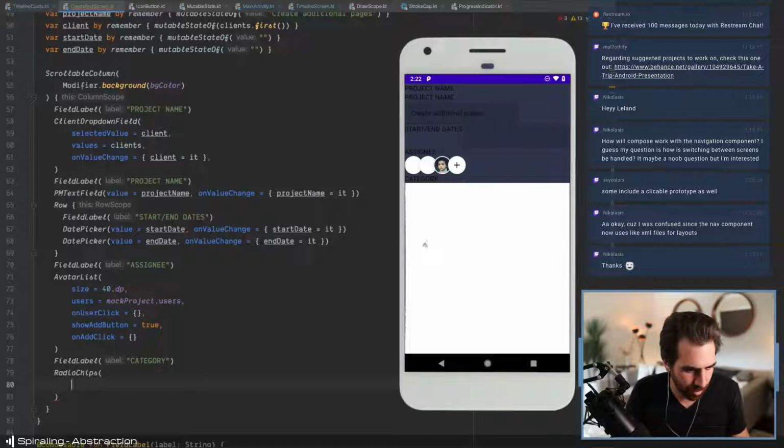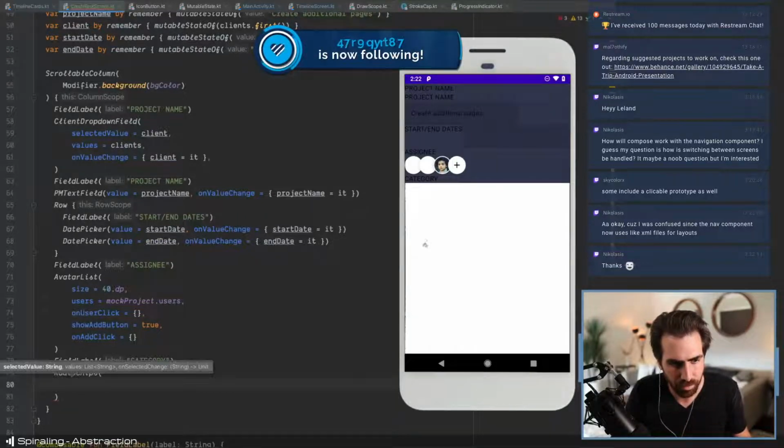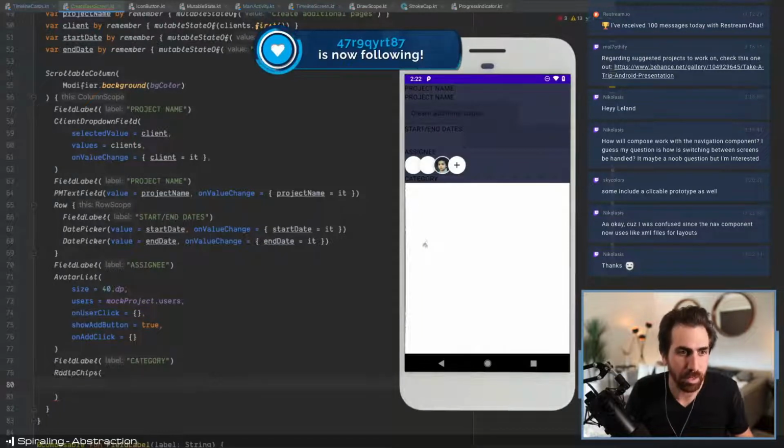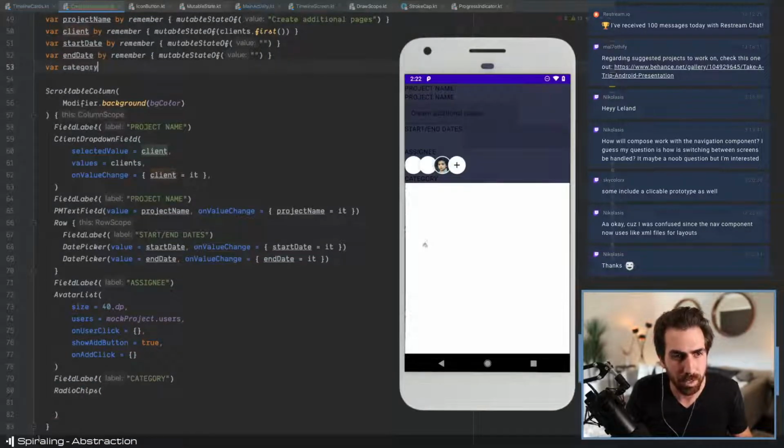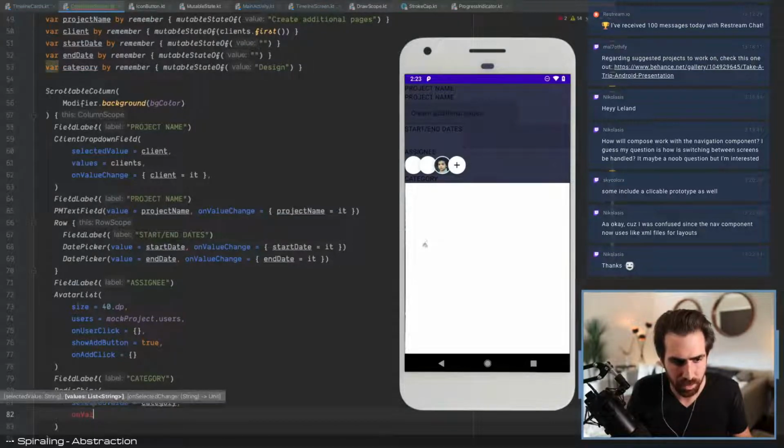So radio chips, we will have the selected value. Okay, so category. Let's make a category here. Let's call it design. And then the selected value here will be category, on value change... Why isn't this?